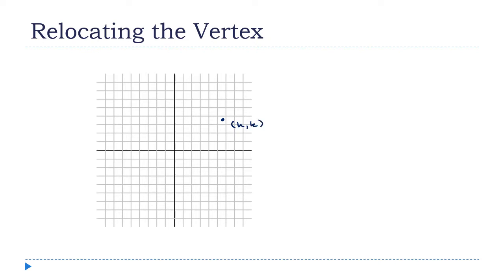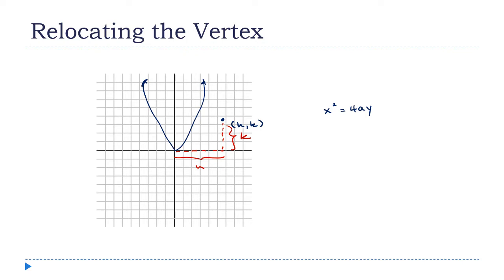Okay, and let's pick one to talk about. Let's say we're doing our standard upward opening parabola. I know the equation of this thing is x squared equals 4ay. Well, all I want to do is take this thing and relocate it. I want to move it over h units to the right and k units up. Well, we know how to make that change, right?